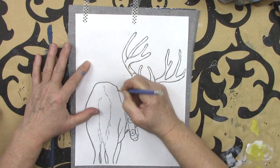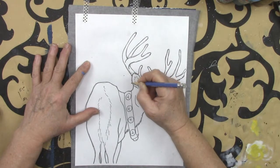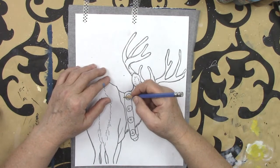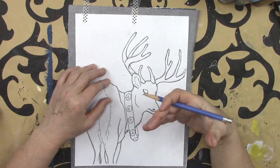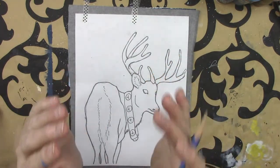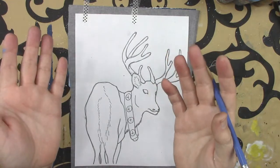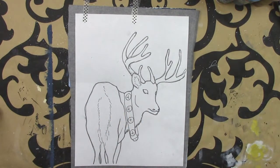I was searching on Pinterest for drawings of reindeer per se, and the one thing I did notice, and this is how I think, reindeer have a very similar face to a cow. They have a very wide nose, not like a deer. A deer has a face that's more triangular, where the nose is much smaller and usually black, where the reindeer has a very wide nose and it's covered with fur. It doesn't have, like, you know, how dogs and cats don't have hair on their nose. Reindeer have hair on their nose, and it's usually white. I thought that was interesting.